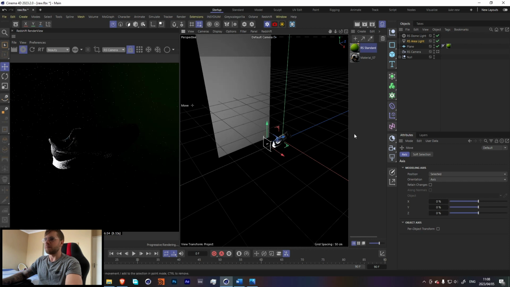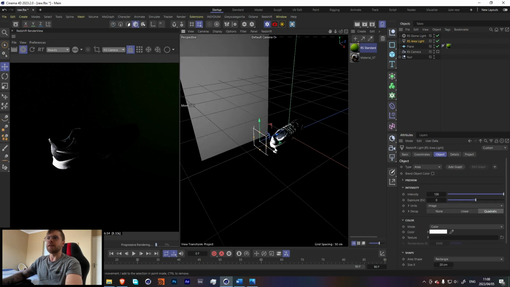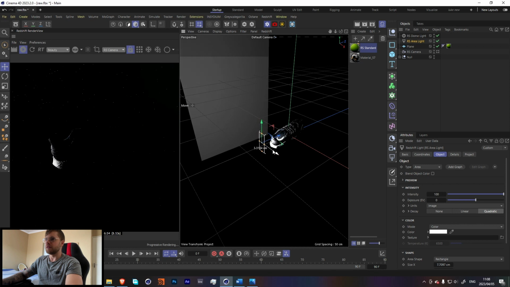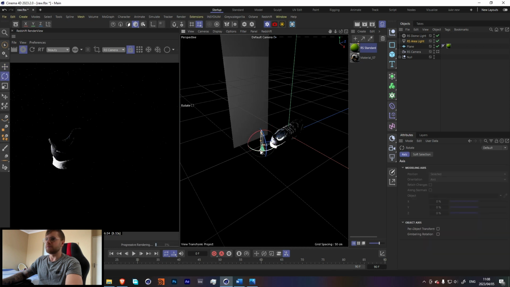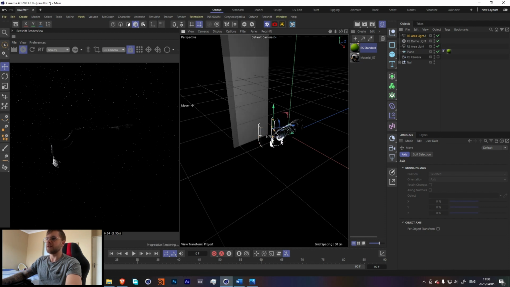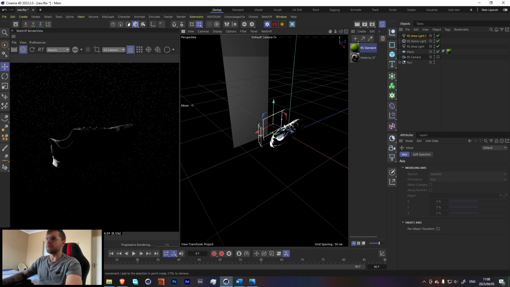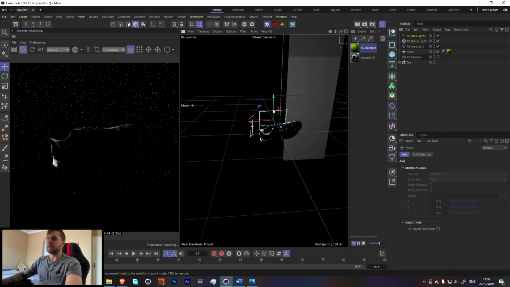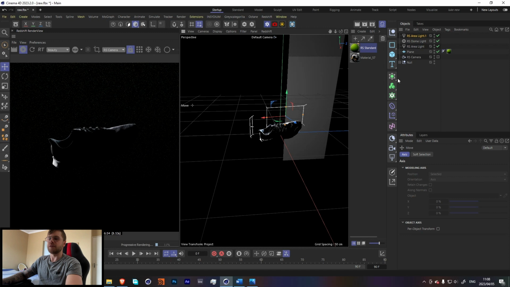We're just going to set up kind of a 3-point lighting. This one just highlights the rim of the shoe up there. Let's add another one. It's just going to highlight the top of the shoe. I think that is perfect. Let's make it a little bit longer so we can catch the front over here. I think that is fine for now.